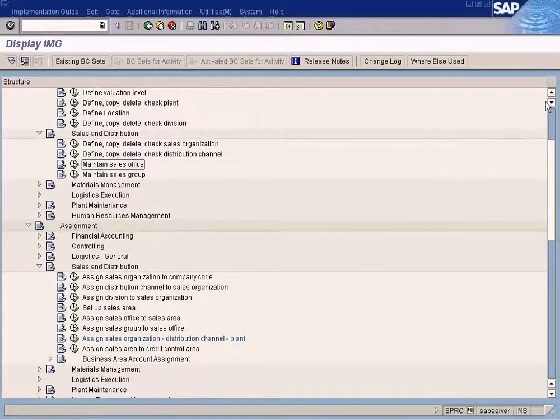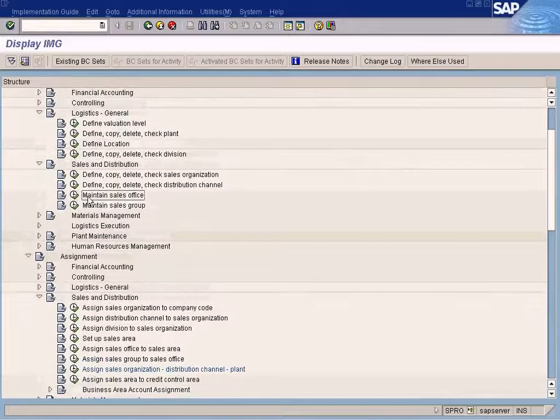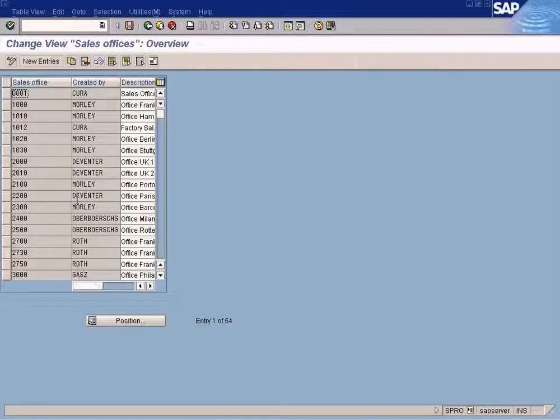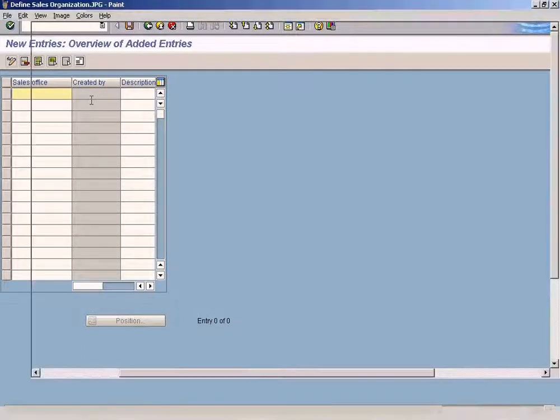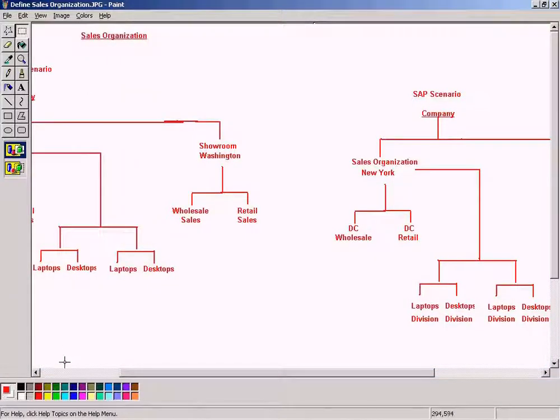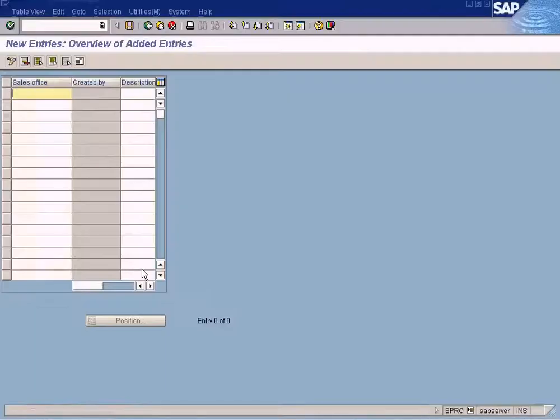It is here, directly under distribution channel, maintain a sales office. Create a sales office as Brooklyn and Jackson Heights.